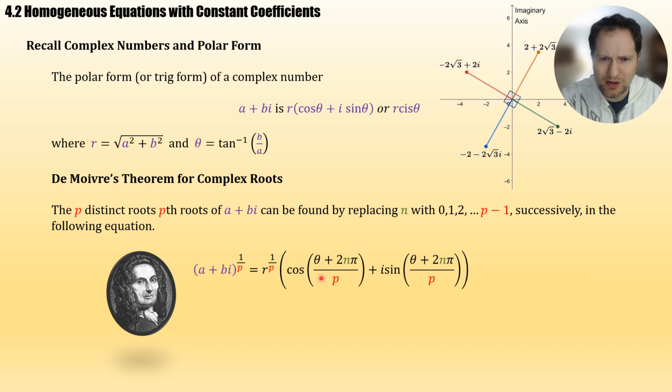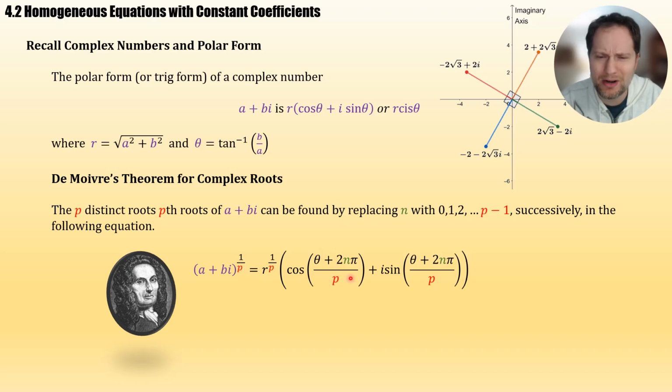So what that power did is you come in and multiply it, but it also works with roots. So if you have a 1 over p, so instead of the 5th power, you're taking the 5th root, keep in mind that would be taking a complex number to the 1/5 power. Well, then whatever the r value is for our complex number, of course, that will be taken to the 1/5 power, or the 1 over p, if you're looking for the pth roots. But then the argument, the angle, will be divided by p. I mean, you're going to multiply by 1 over p, right? And so that gets introduced into the angle.